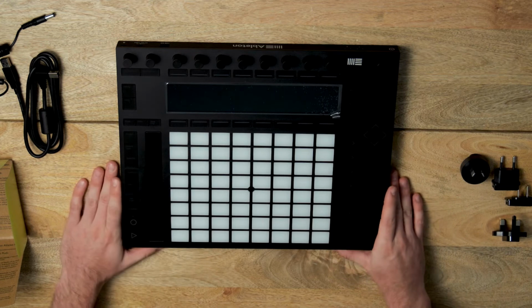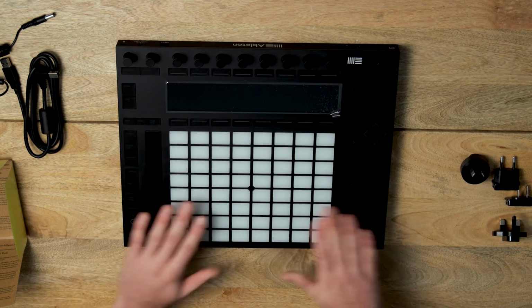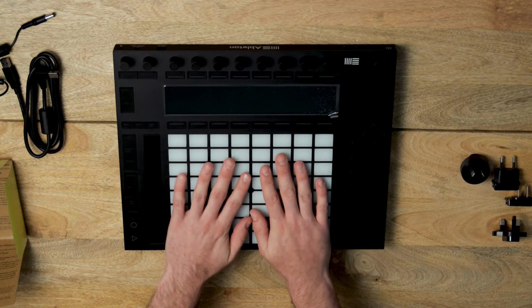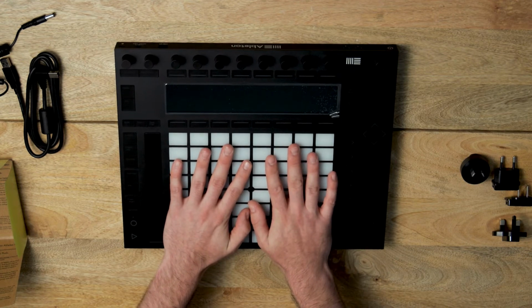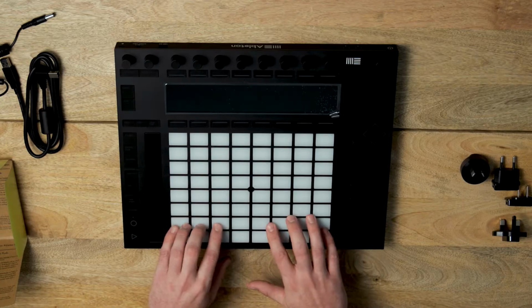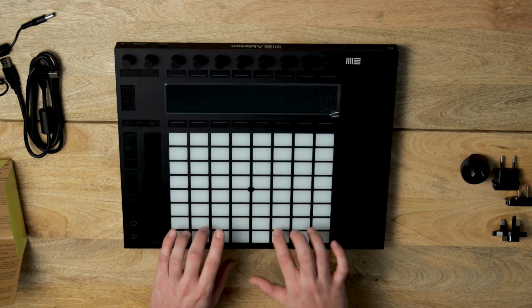The first thing that I notice with this right away are the big white pads in the center. They're really soft and they feel a lot like a Akai, like an MPC. They feel really soft, and I believe from what I read, these pads are actually velocity sensitive. So what velocity sensitive means is if you're doing finger drumming or something like that, the amount of pressure that you put on is how much sound you will actually get.